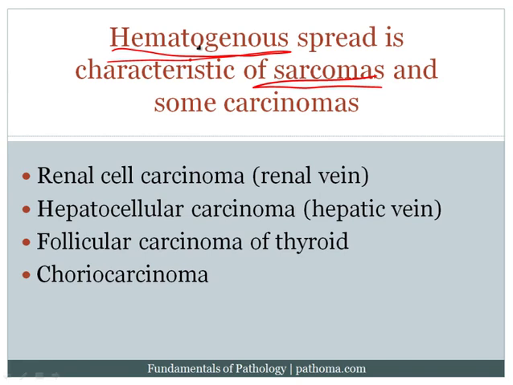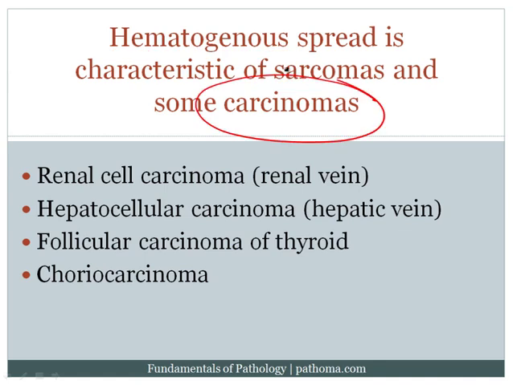So principle A of this discussion is that carcinomas go into the lymphatics and spread to the regional lymph nodes. And principle B would be that sarcomas go into the blood, and a characteristic site of spread would be the lungs. Now, there are some exceptions, and the exceptions become high yield because they make for nice test material. There are a subset of carcinomas that like to spread into the blood. So again, they're breaking the rule. It's important to be familiar with these exceptions because, again, it makes for nice test material.